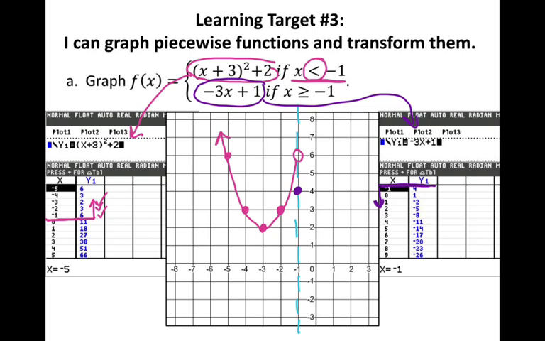So -1, 4, 0, 1, 1, -2, and 3, -8, and I'm off the graph, so I'm not going to worry about it anymore. I'm going to go ahead and connect these points, and you can see your linear piece for this piecewise function. So you're plugging the functions into your calculator and using the table values to get your points to sketch a graph.